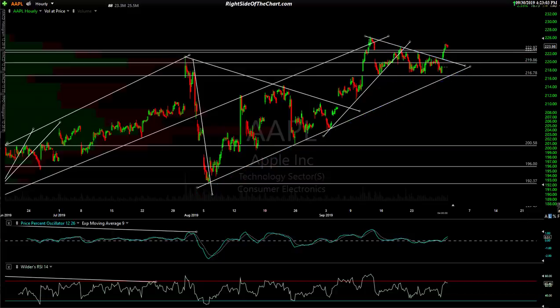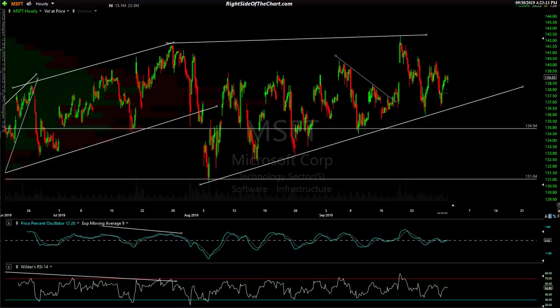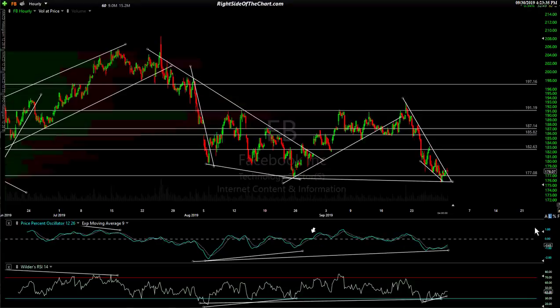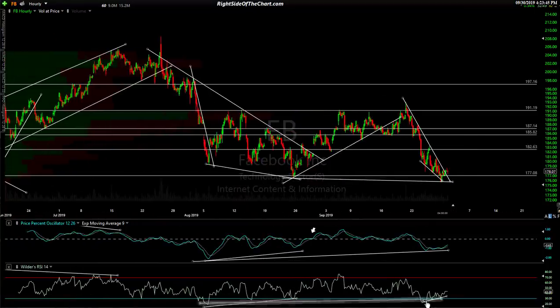Let me run through the others quickly. Apple and Microsoft are still above trend. Alphabet is still above trend right here but still has divergence — that one could break down. Amazon broke out of that 60-minute trend line with a divergent low, but it's not a very impulsive follow-through on the breakout, so that's one to watch. Facebook also hit the downtrend line I covered in the earlier video — you can see a breakout in Facebook but really no follow-through at all, and again divergence there.